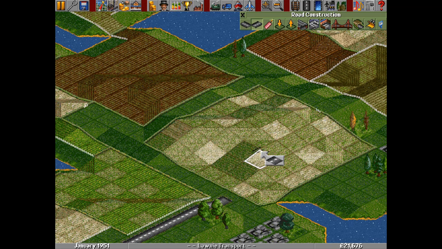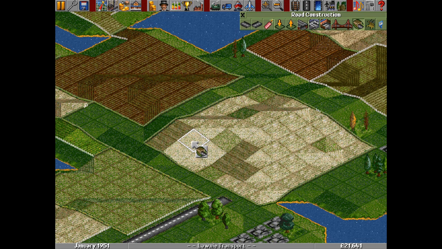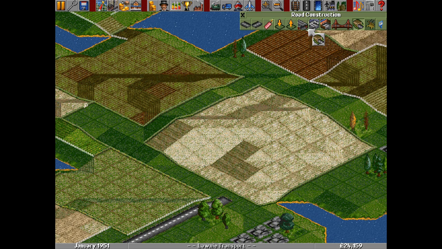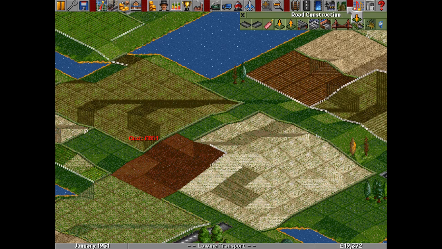So the question is, which is going to be the most efficient tunnel? And the answer is none of those. That is. If we lower that land a little. Oh, that was costly. That hit us in the wallet there.